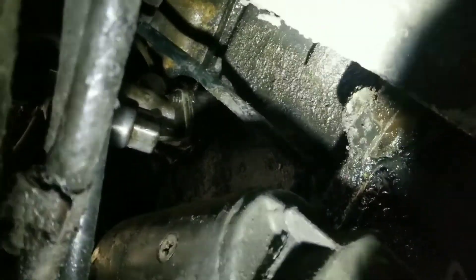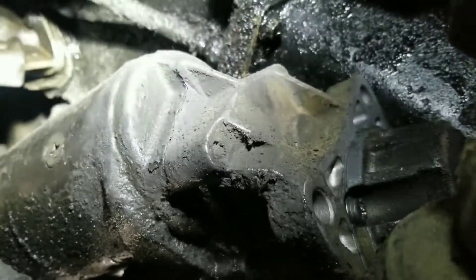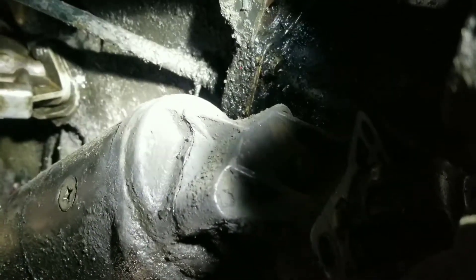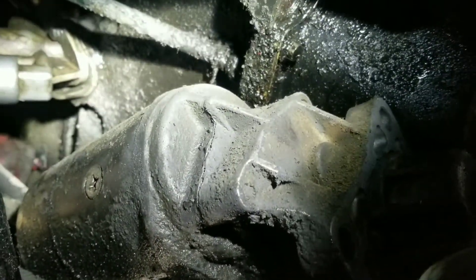Okay, now we've got the starter out of the way. You can clearly see the dipstick tube there — she's just got a simple little spring clip on it. I don't know why but they seem to stick harder than heck usually. I'm just going to use a simple pair of six-inch pliers. Hopefully I can get it out of there without having to cut it. There's a little steel standpipe that it's just sitting over, so we might have to cut it off there, but I hope not. Let's give it a shot.